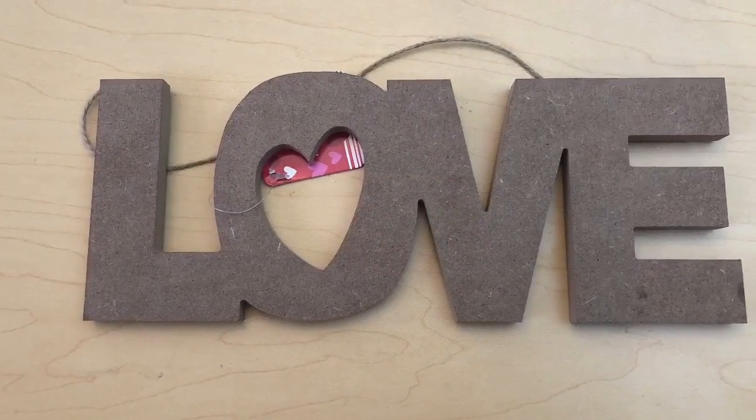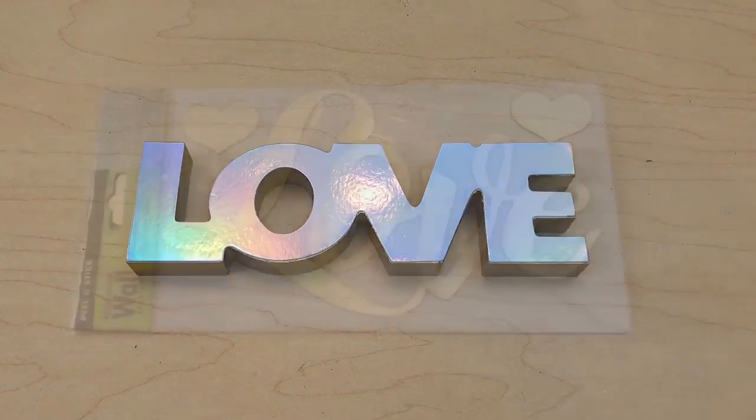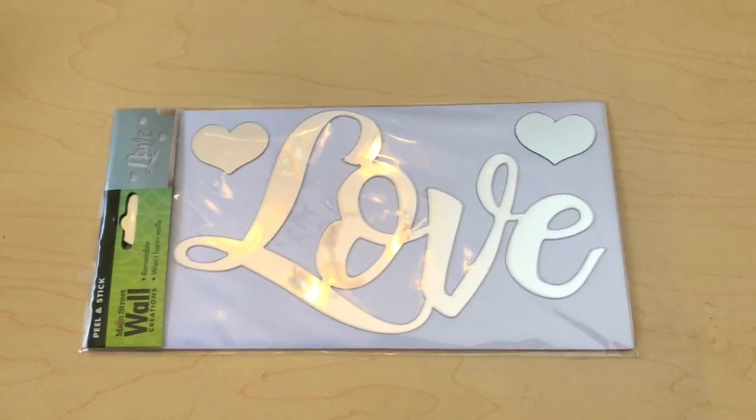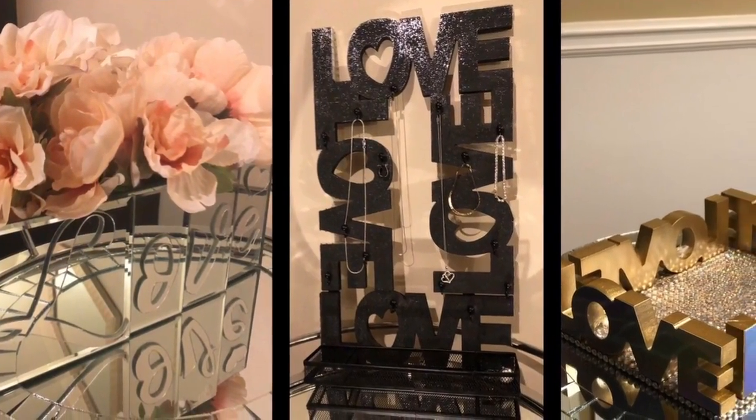Today I'd like to show you how I use these really pretty love signs from the Dollar Tree to add a little love to my 2019 home decor. So if you're interested in seeing what I came up with, then just keep watching.